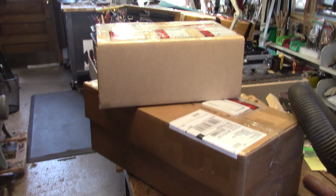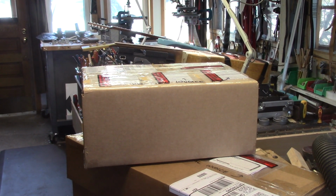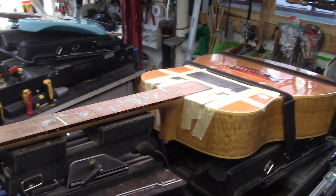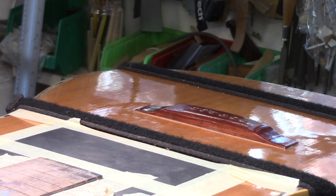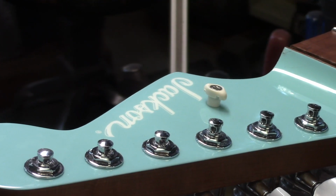2 more bridge slotting jigs and a neck surgery kit. Just on my way to drop these off at UPS. And then I'll be back to put the rest of these frets in and slip off that bridge and radius and reglue.